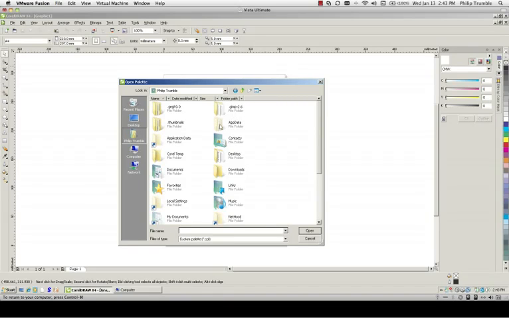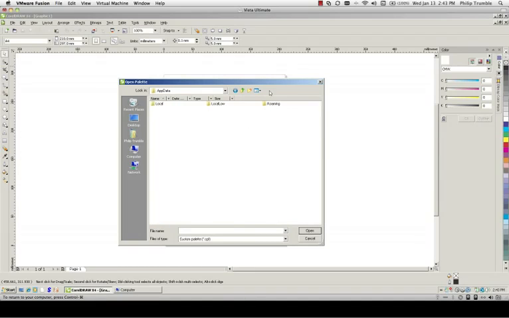App data won't show if we have hidden files turned off, so that's why we had to turn on the hidden folders. If you can't see that, you'll need to go back to the start and follow those steps again. Because I'm on a domain, I'm going to find the files under roaming, but if you're not on a domain, and probably most won't be, you need to go to the local folder.